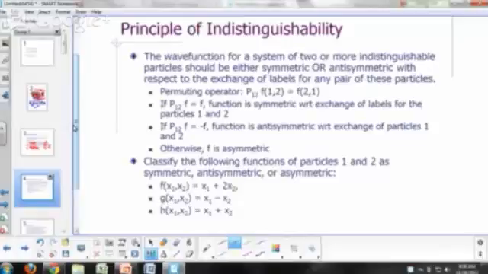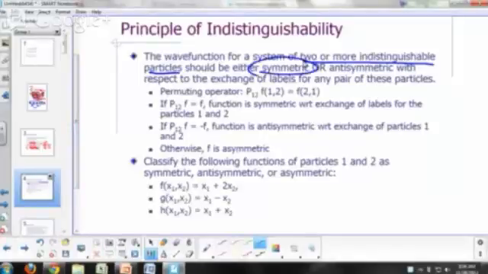An important thing about atoms that have more than one electron is that electrons are indistinguishable. That means your wave function should not be able to tell you which of these electrons is electron 1 and which one is electron 2. All you know is you've got, in the case of helium, two electrons. So anytime you have a wave function that's describing indistinguishable particles, mathematically it must either be symmetric or antisymmetric with respect to exchange of labels for any pair of these particles. In other words, it doesn't matter which electron I call electron 1 and which I call electron 2. It's just a name. The wave function should be describing the same physical reality.